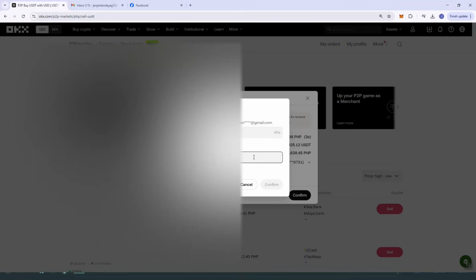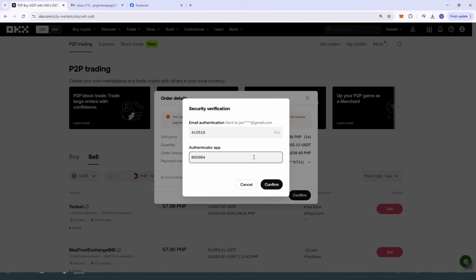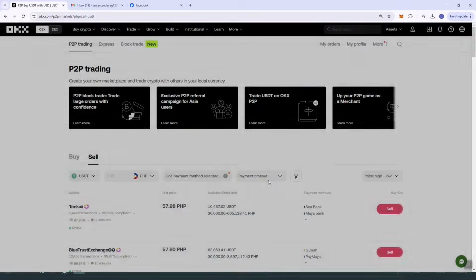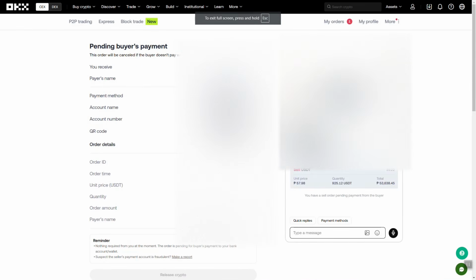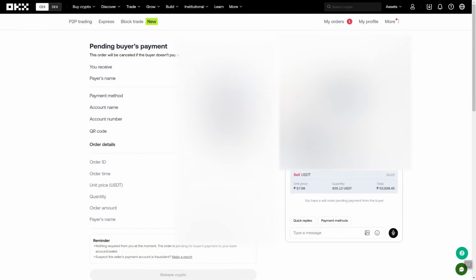So I'm going to copy, then paste those in the input fields, then confirm. Now this will open in a new tab, and here I can see the order details, the buyer details, and also there's a chat box so you can send messages to the buyer.